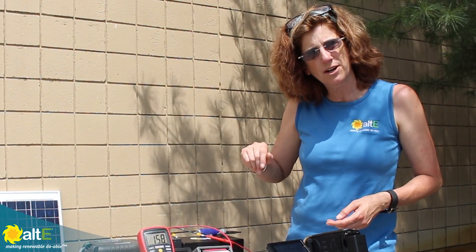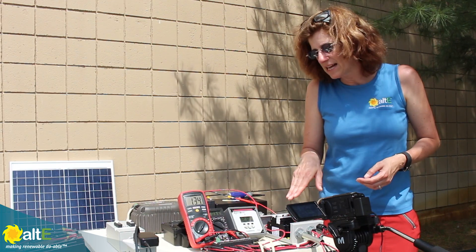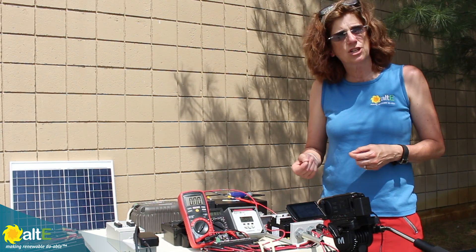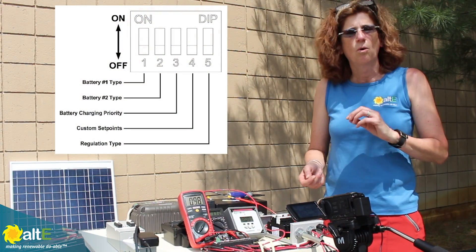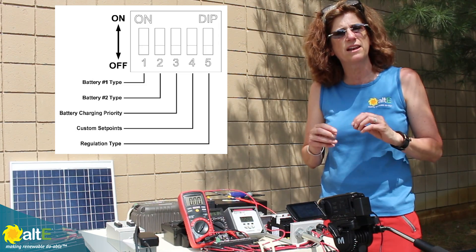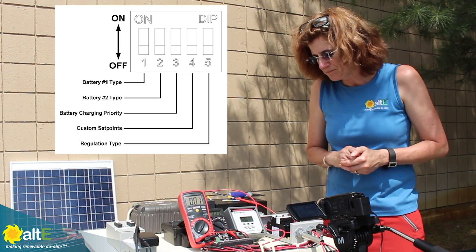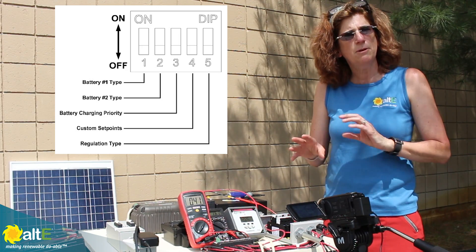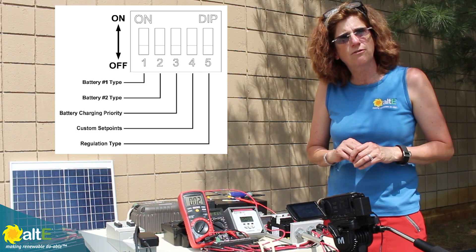What I'm showing here is we've got the SunSaver connected to one solar panel right now, but you can connect it up to 25 amps of solar and it's connected to two different batteries. I can configure it to either both be sealed batteries, both be flooded, or one be sealed and one be flooded. You've got configuration abilities so that if they have a different charging profile, you can charge them differently. They don't have to be the same size because each is completely independent — it manages the two different battery banks.